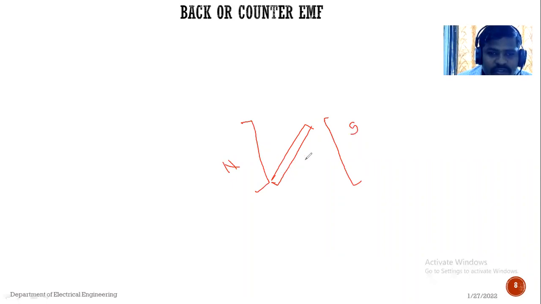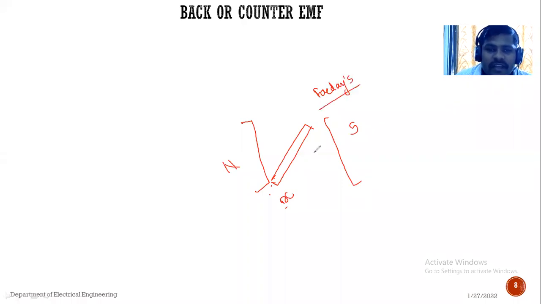See, suppose this is the armature. When the armature of the DC motor starts rotating about its own axis under the influence of a magnetic field, or under the influence of driving torque, the armature conductor moves through the magnetic field. That means it is similar to the DC generator working principle. एखादा आर्मेचर ज्या वेळेस मॅग्नेटिक फील्ड मधून मूव्ह होते किंवा रन होते, so at that situation there is some EMF induced according to Faraday's law of electromagnetic induction.